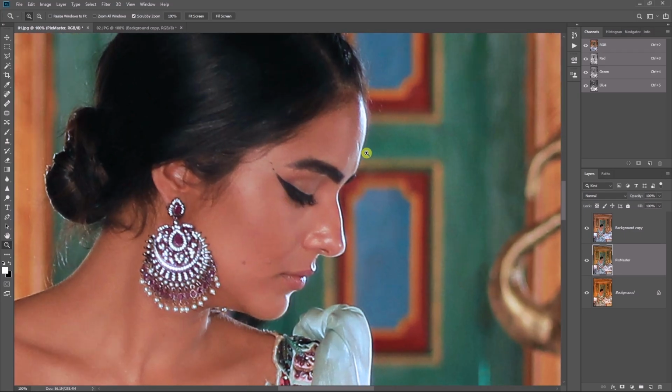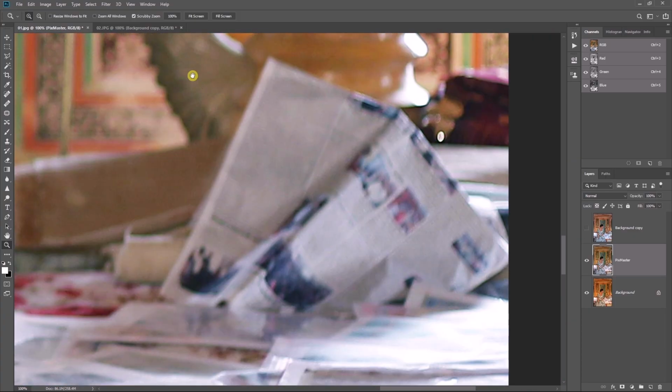In the Photoshop output, cyan or blue has entered into the highlights. Here's the original image. In PixMaster's result, highlights still remain white, but in the Photoshop filter output, the highlights have turned bluish. You can clearly see on the newspaper.